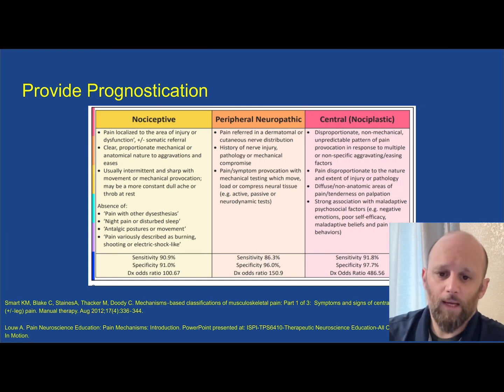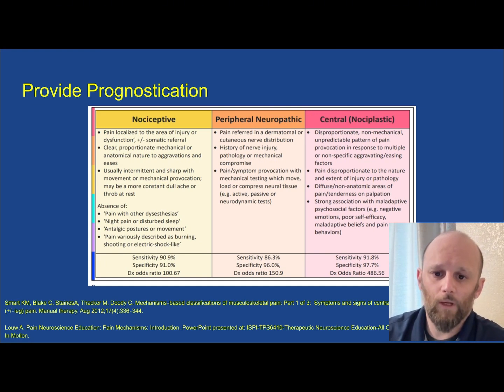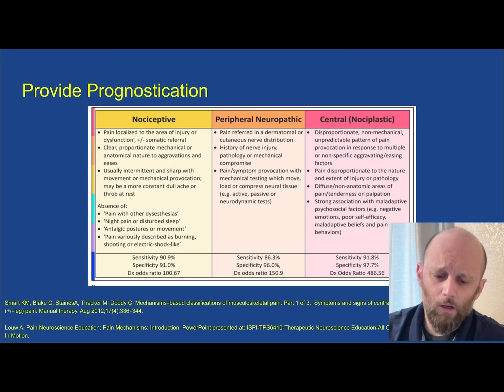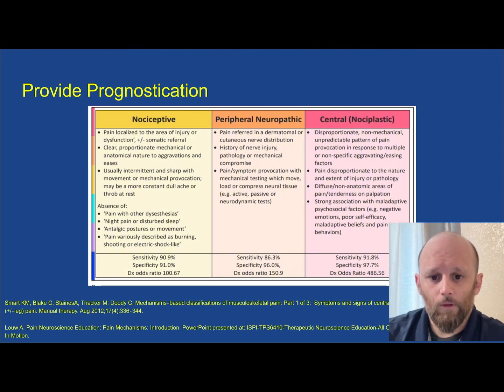With nociceptive pain, you can treat that the way we were classically trained to treat that. A little bit of rest up front, let the body rest and recover, but we need to get you up and going again. There are some contraindications, some red flags, if you will, depending on the orthopedic injury. So not all nociceptive injuries are going to be treated the same. And that is to also include post-surgical events.